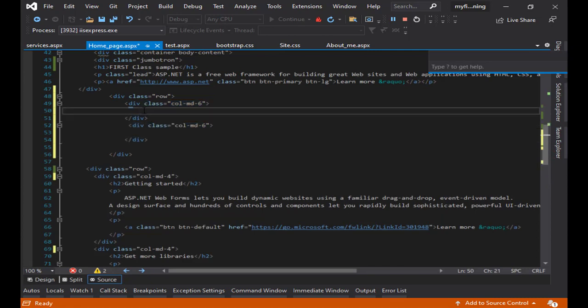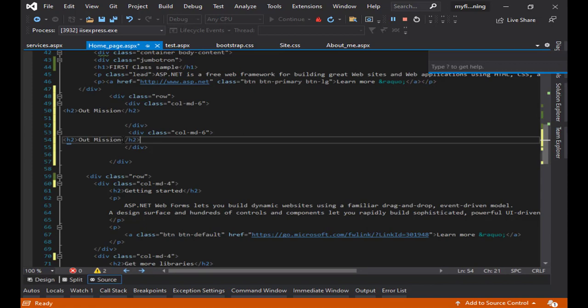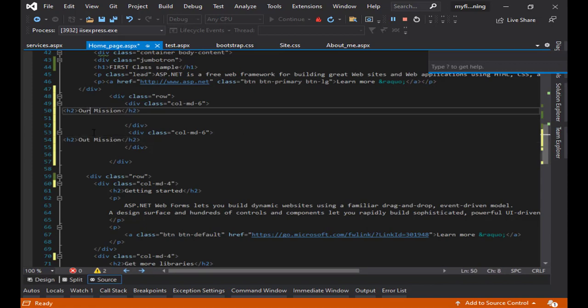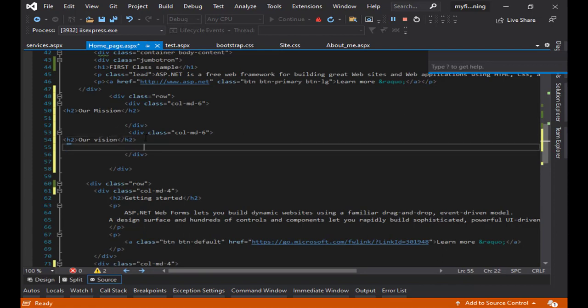So in here, I can copy this. I can say, okay, this one will carry mission statement. Okay, our mission, let me just call it our mission. This one will carry our mission. And the next one probably carry our vision. This is our vision. I'm adding to the template. So our vision now has its write-up. Our mission also has its write-up. I don't have the write-up yet. They are going to give it to me.